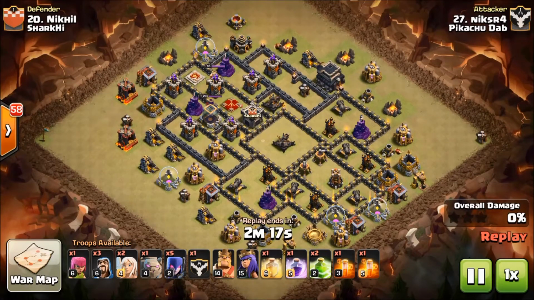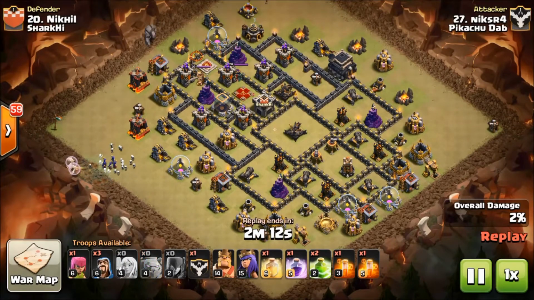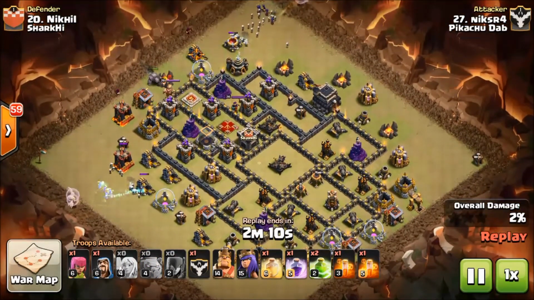Knights are 4, I guess. Yep, and let's take a look here. Here he goes. He's starting his funnel. He's got his golem down.